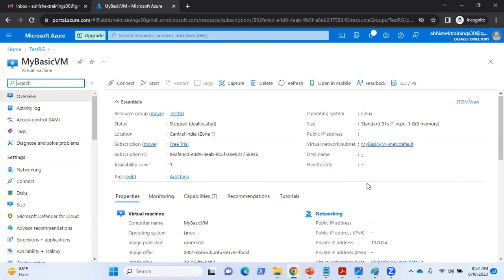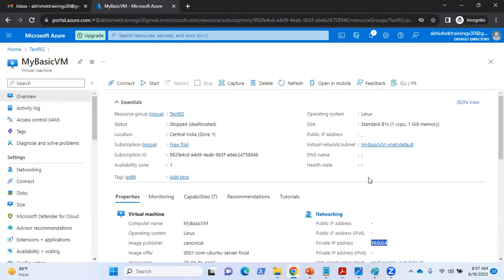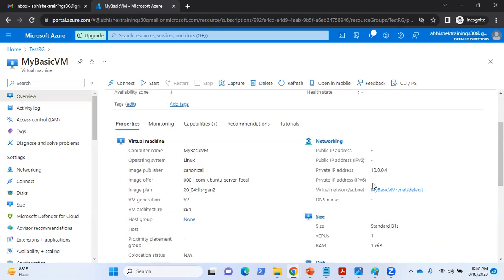In the networking part, you can see public IP address and private IP address. The private IP address, I told you, is by default. I told you 0.0, 0.1, 0.2, 0.3 are reserved, but from 0.4 it's not reserved. So see, it has given me 10.0.0.4.